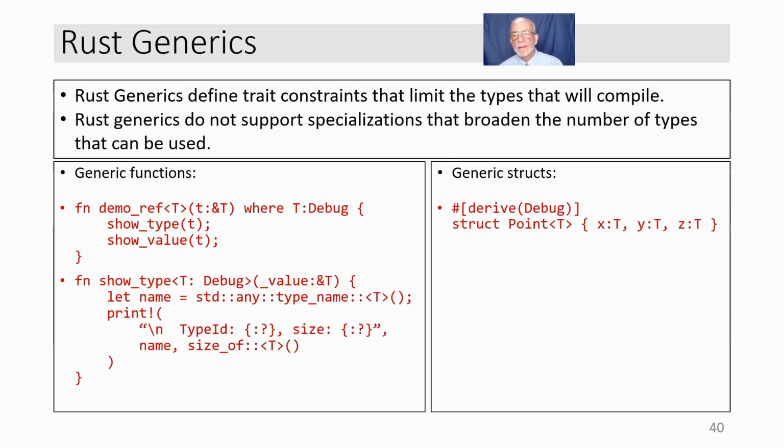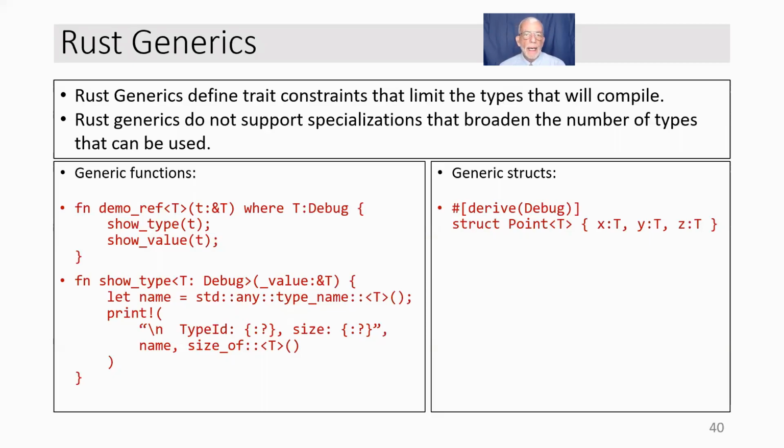Okay, so Rust generics are very like C# and Java generics. They're simpler than C++ templates. C++ templates have a functional language behind them that supports things like specialization. So we define a generic pattern for some set of types we want to create, and specialization allows us to refine that pattern for particular types.